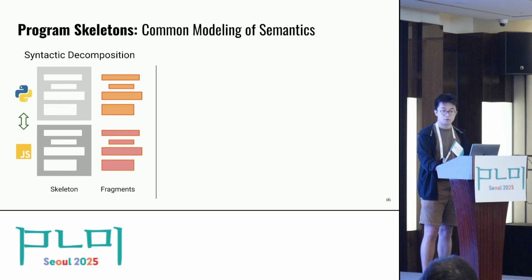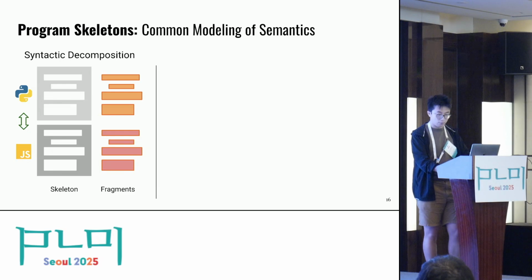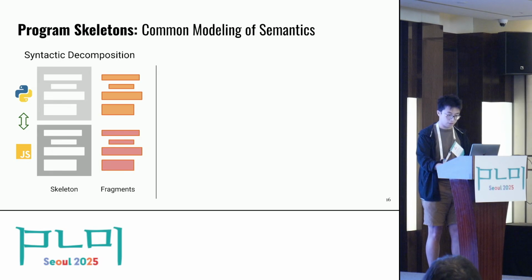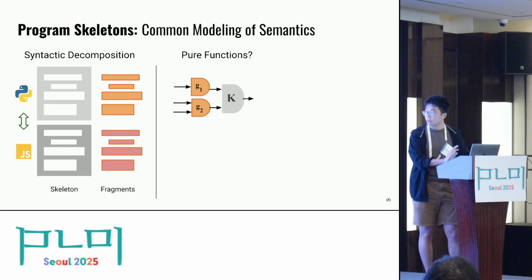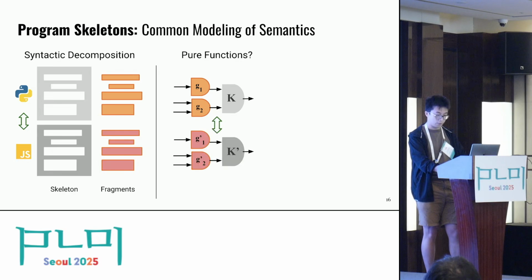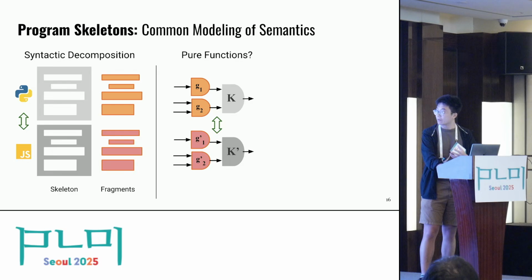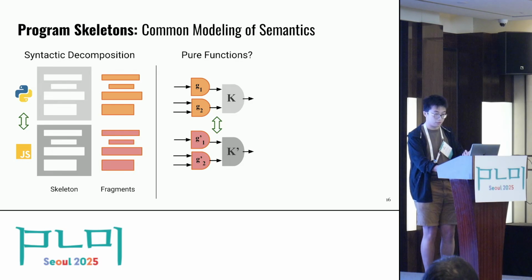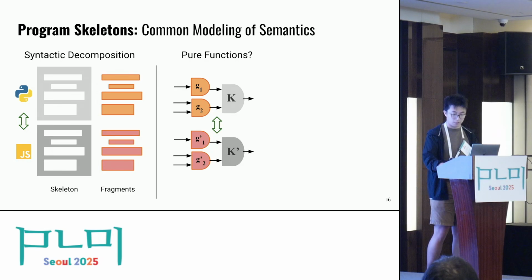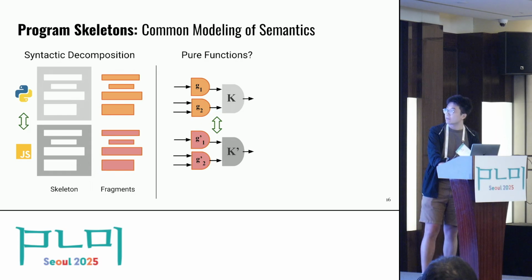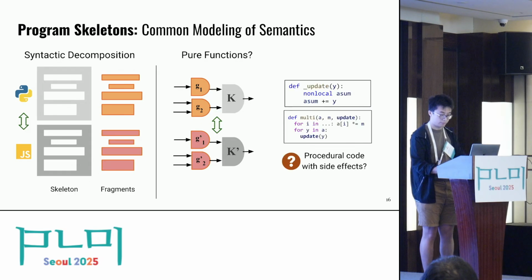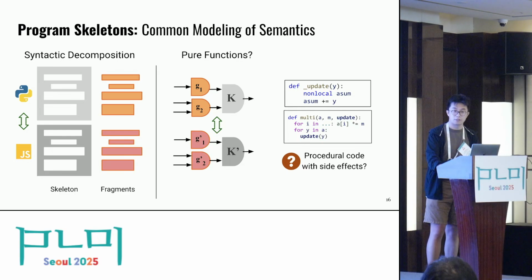There are several ways to think about the problem. We need to find a common way to model the semantics of the source and the target. First, we may consider modeling each piece as a pure function, including the skeleton itself as well as the fragments. If we can somehow replicate the same set of pure functions in the target language, and check their input-output behaviors, and if they match up, we say each fragment is equivalent and the whole translation is equivalent. Such a style of semantic modeling is probably suitable if the code is pure, but not a suitable choice if we are dealing with procedural code with different kinds of side effects.